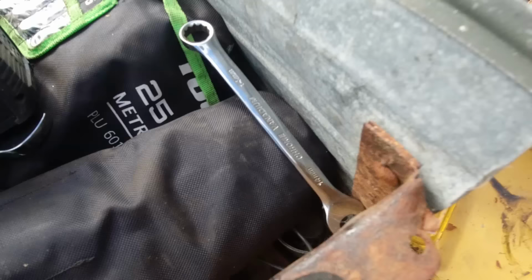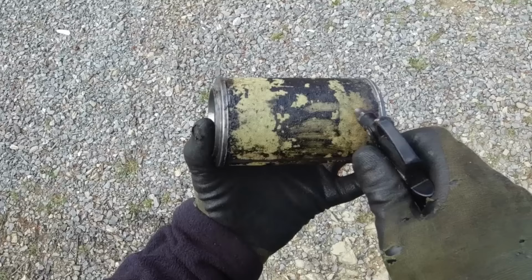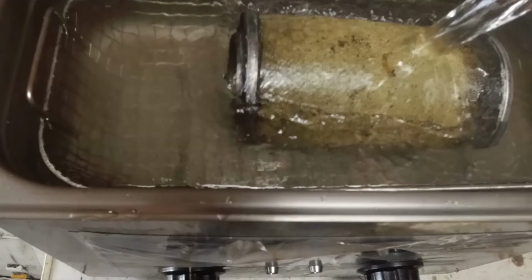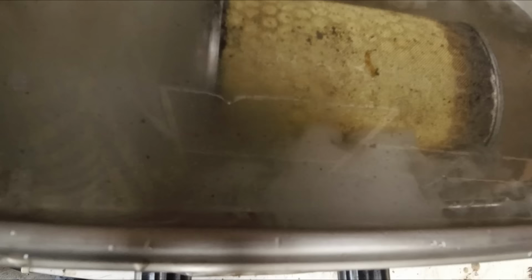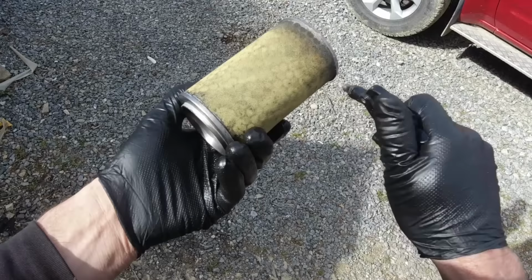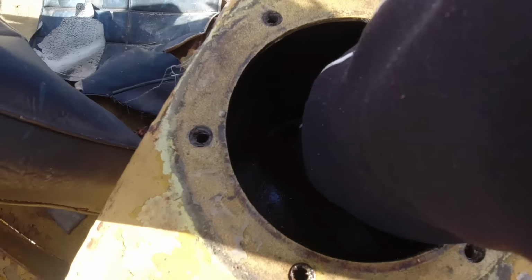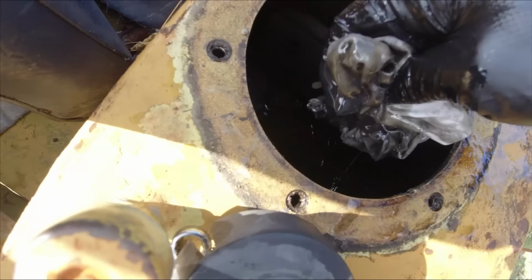It actually looks in pretty good condition. There's no big cuts in it. Right, that looks all good. It's intact. Tank is filthy, so I'll give it a bit of a wipe down in there. There's quite a bit of water in there too. Okay, I think that'll do it. That's gross. That's fairly clean in there now, so that'll be okay.